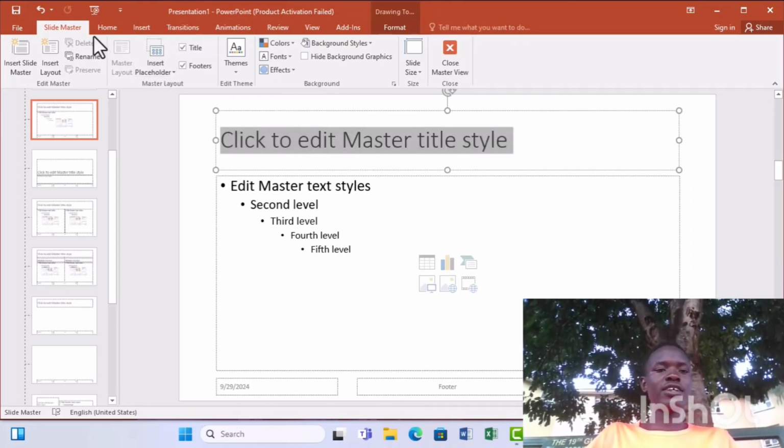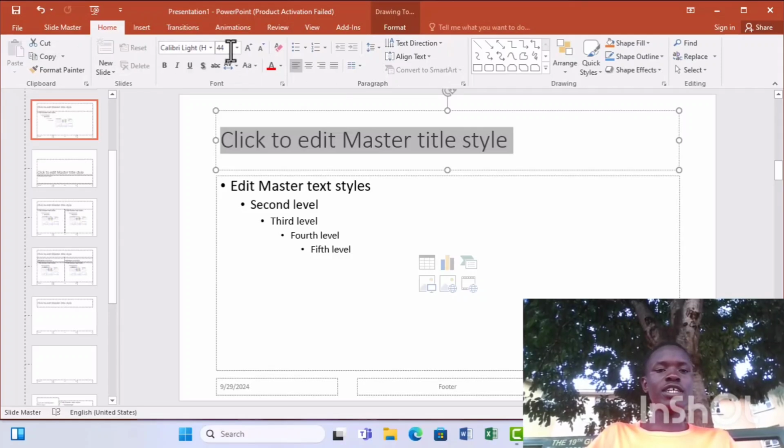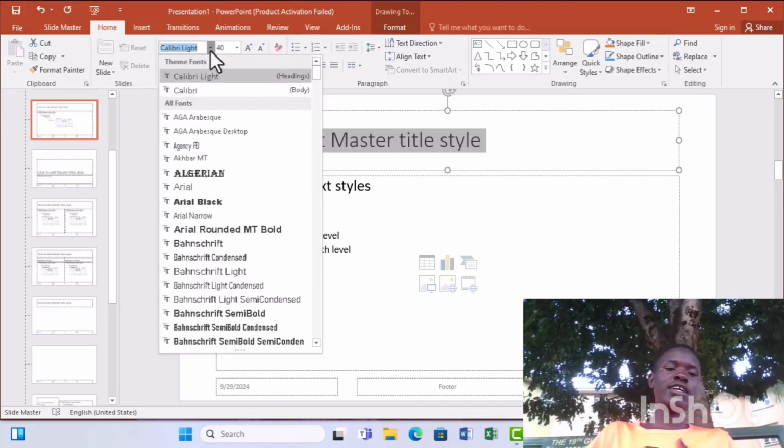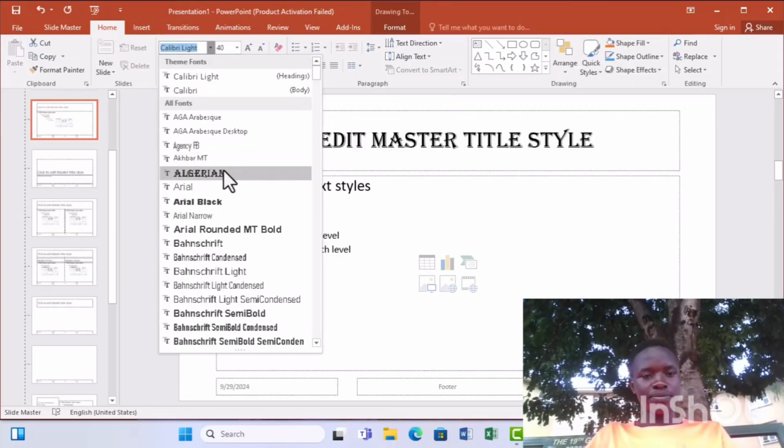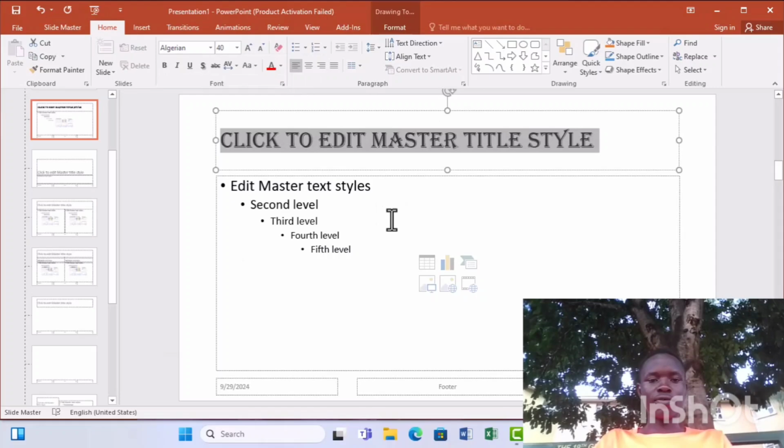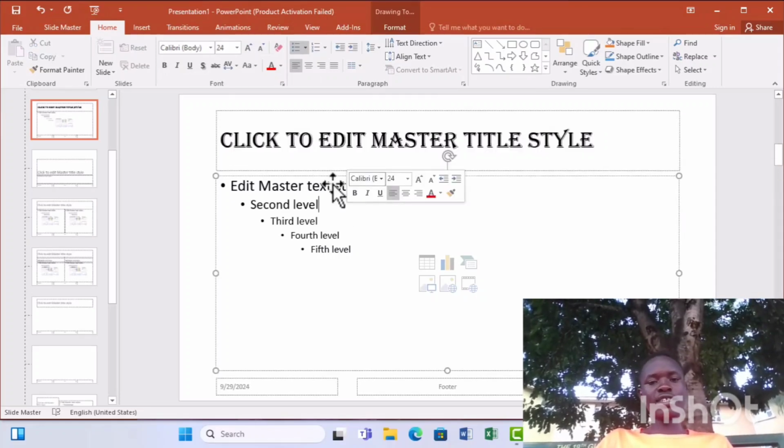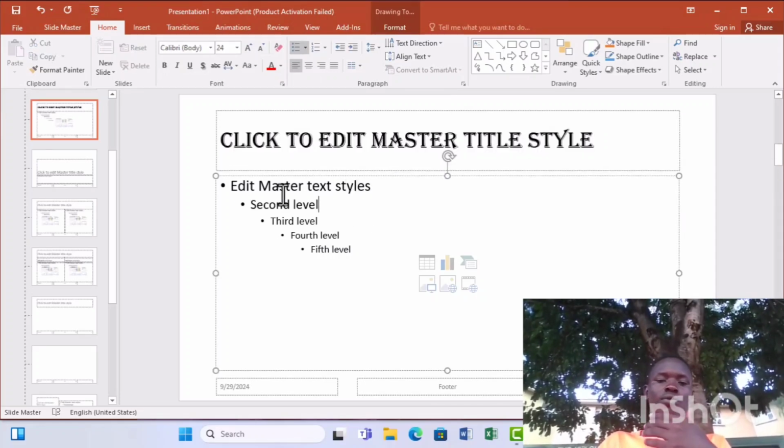Highlight. You can change the font size according to the heading you want. You can say I want it at 40. You can change the font of the text on different stages. This is how your work will appear basically on all slides.